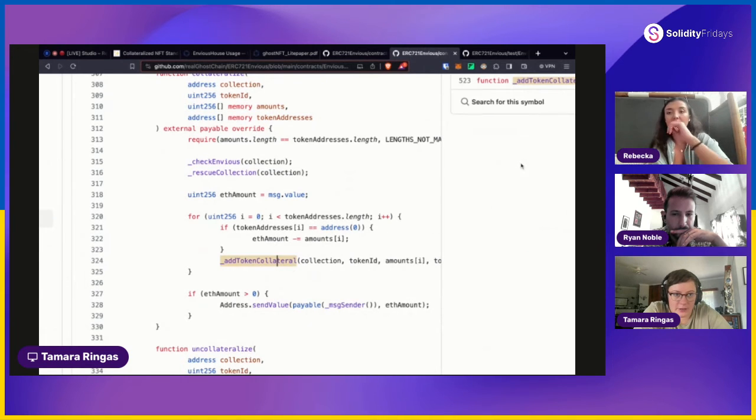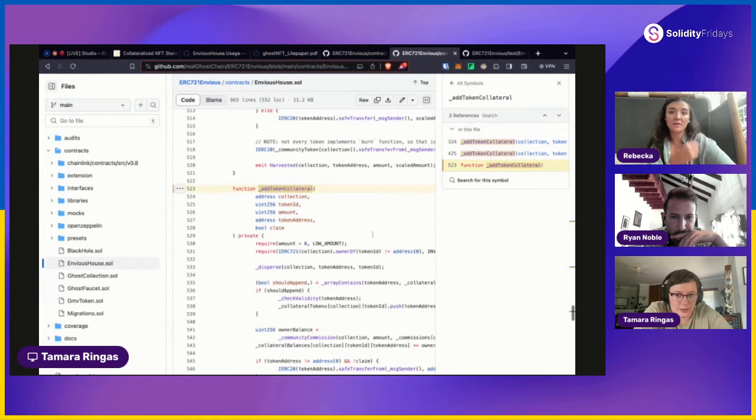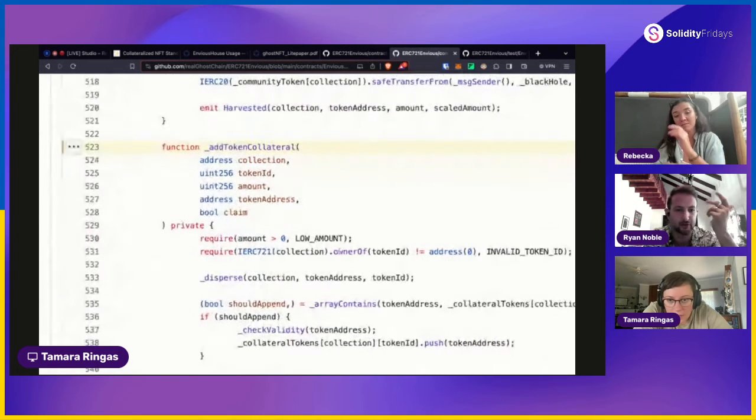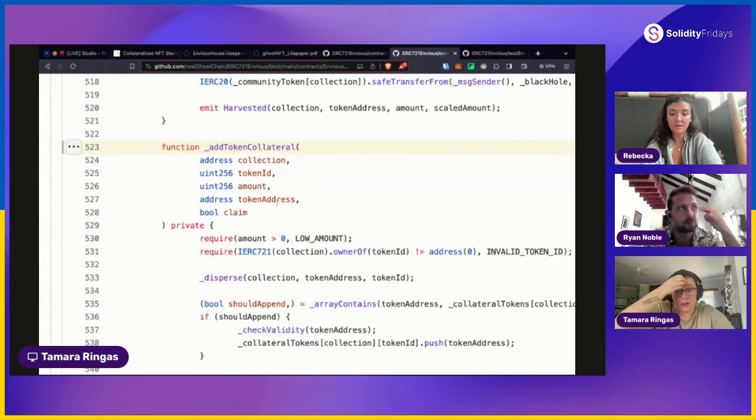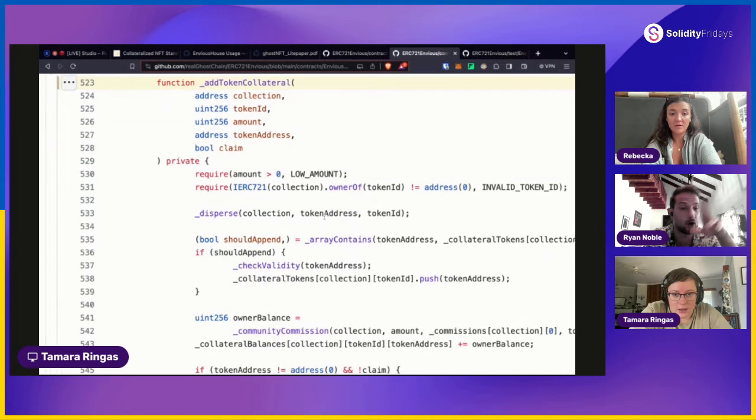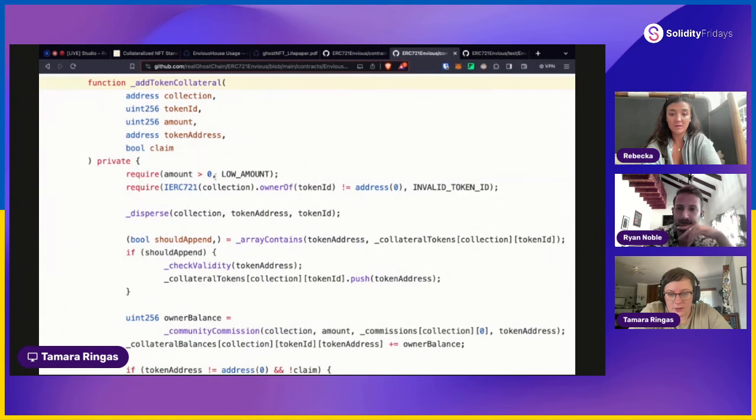This is probably where it all happens. Here it is. If the token address is 0, then it's adding the ETH value. So you again have an address collection, the ID of the NFT in that collection, the amount, the token address, and the bool claim, so if it's been taken. That might be for the other presets.